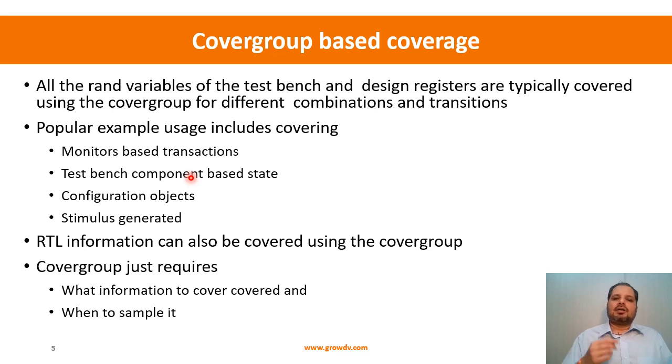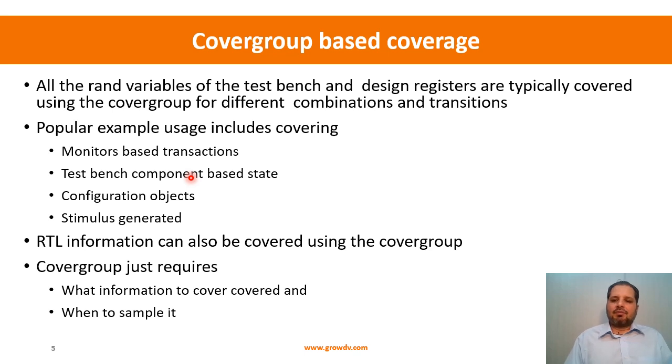And then the test bench components maintain various state information. For example, I might have a multi-port design: how many ports were connected, have we done traffic with only one port, two ports, three ports, four ports, and on each of the ports has it gone through different state transitions. All that is generally done through the cover group construct.